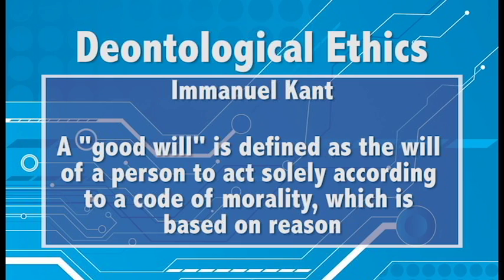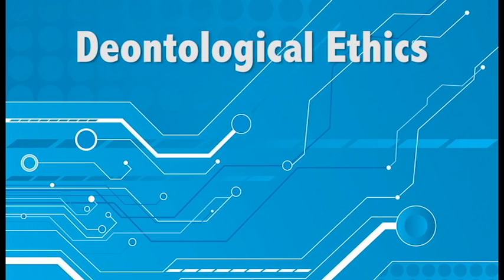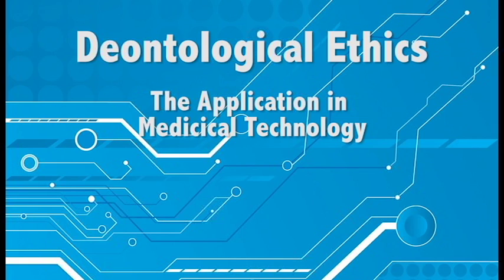A good will is defined as a will of a person to act solely according to a code of morality which is based on reason. Many times, doctors will have to make decisions based on professional ethics and, in part, based on goodwill. The following video shows how technology for diagnosing patients can make this difficult.